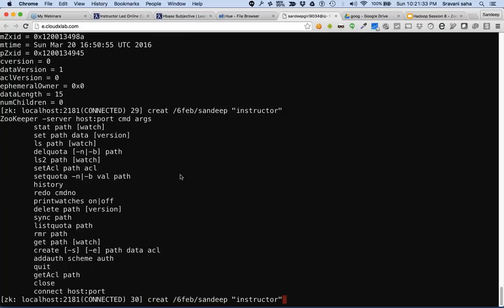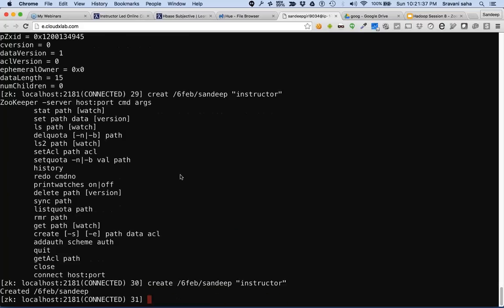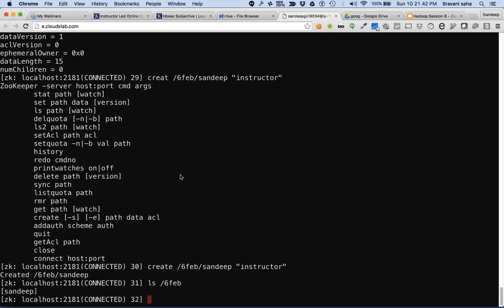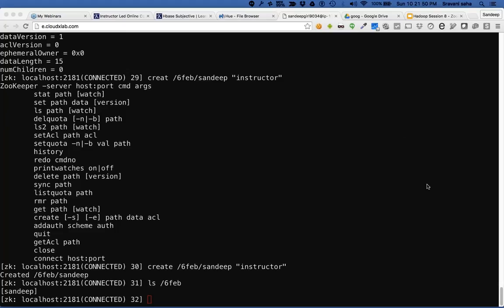So we have been able to create a node, ls a node, update a node, and get the data of the node.